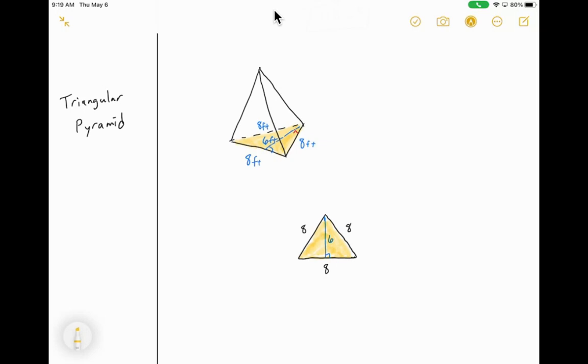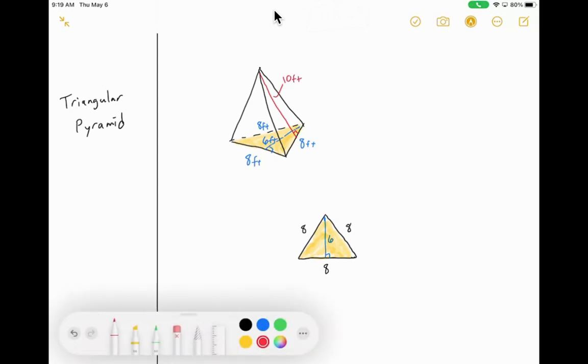Okay, we'll come back to this. Then we've got to go back and say, all right, well, we've got 3 triangles, and they have this height that's 10. So let's draw those 3 triangles.